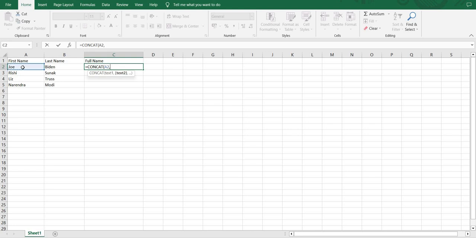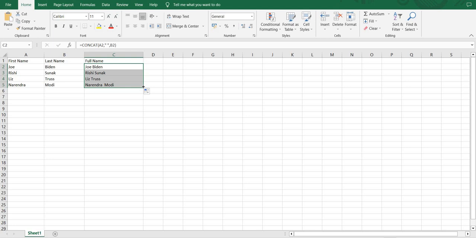If you want a space in between first name and last name, you can put quotes, space, quotes, then separated by a comma, then select the second cell and press enter. It will come like this, and you can fill this formula to all the cells by dragging it like this, and it will get auto-filled.